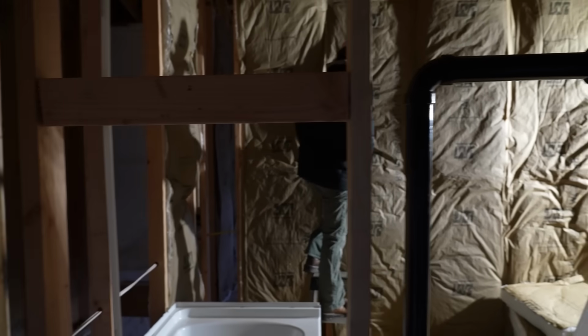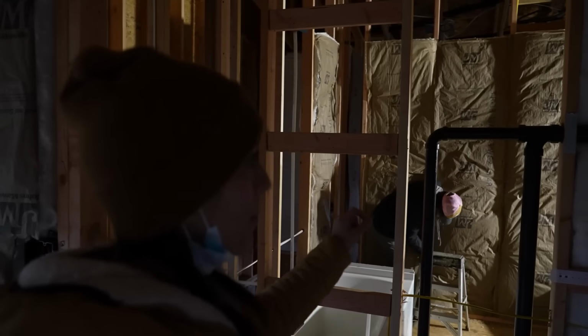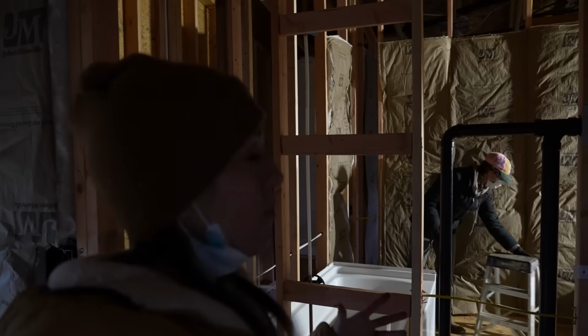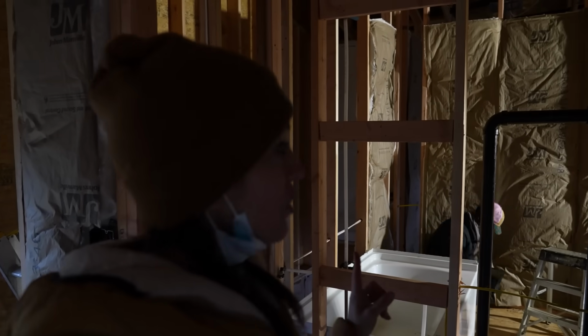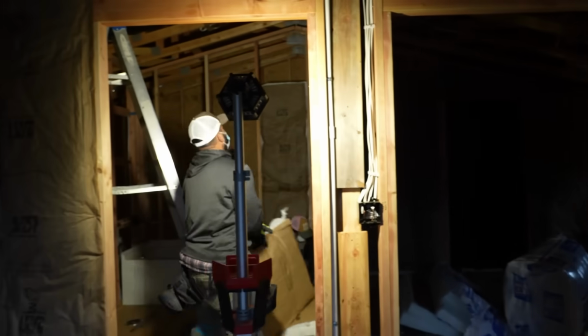Can we do that? There are only a few spots left where we can see through the walls. The little laundry room into the bathroom and a couple bays in the bedroom, but we are almost done. We're like 90% done, which is good because we have about a half an hour of daylight left. So we are sharing one light and we're gonna make this happen.